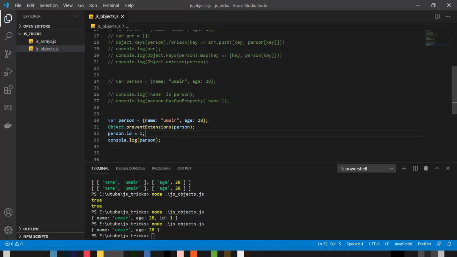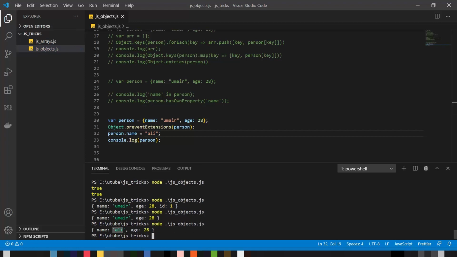Okay, so now you will see that it won't allow us to add any new property. But if I try to change name, let's say to Ali, now you can see we can change the name of this particular object. So how can we prevent this from being edited?